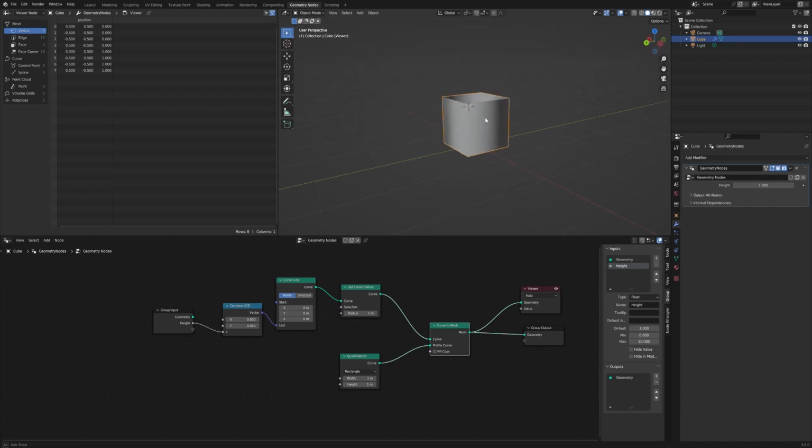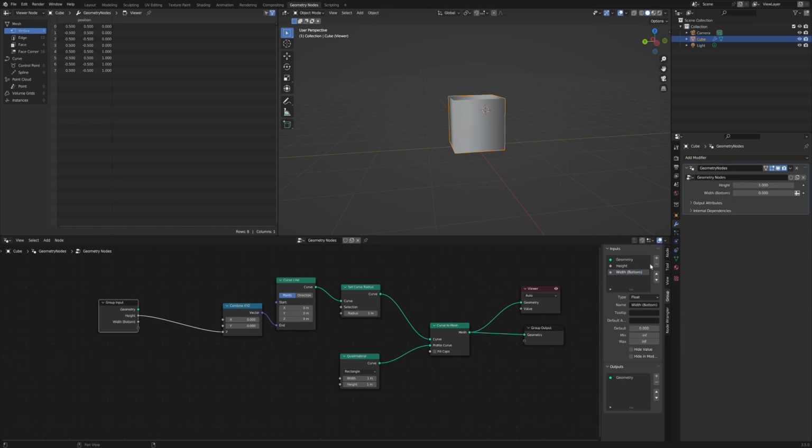And the next thing I want to do is add a taper. So by taper, what I mean is it will be narrower or wider at the top in comparison to the bottom, rather than just having a solid radius of 1. And for that, we're going to have a width input. So we're going to have width at the bottom, and we're going to have a width at the top. And similarly, let's just do default 1, go from 0 to 10 as an arbitrary number for now. And helps if I put type in there. And again, standard default, just go from 0 to 1 to 10.